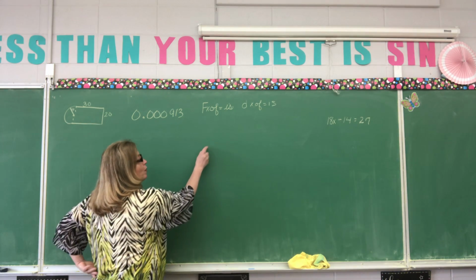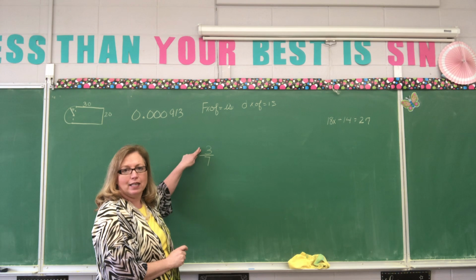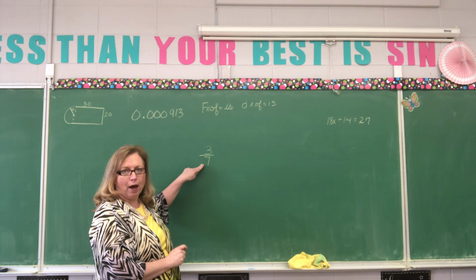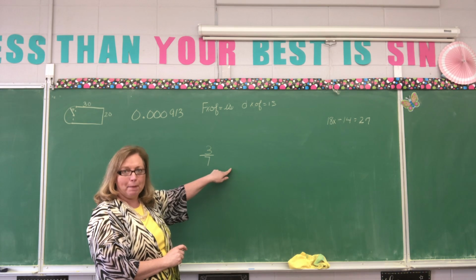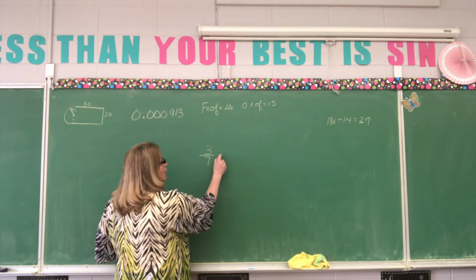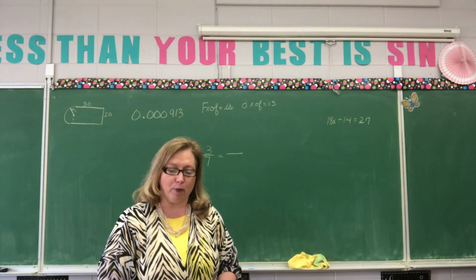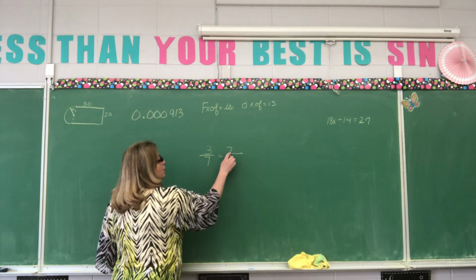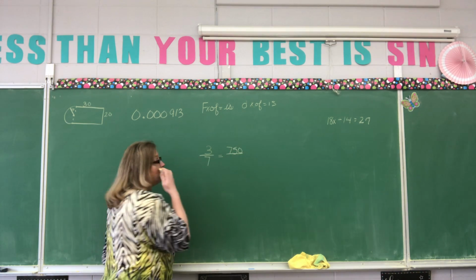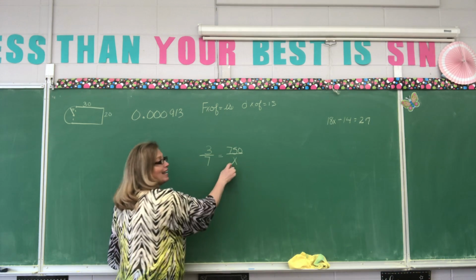Okay, we know that our ratio is 3 to 7. What does the top represent? It represents birds. The bottom represents the beasts. When I write my second ratio, it must be laid out the same way. So on the top, the number has to represent the birds. In this case, it said that there were 750 birds. We do not know how many beasts there are. That's what we're looking for, so we're going to make it an X.